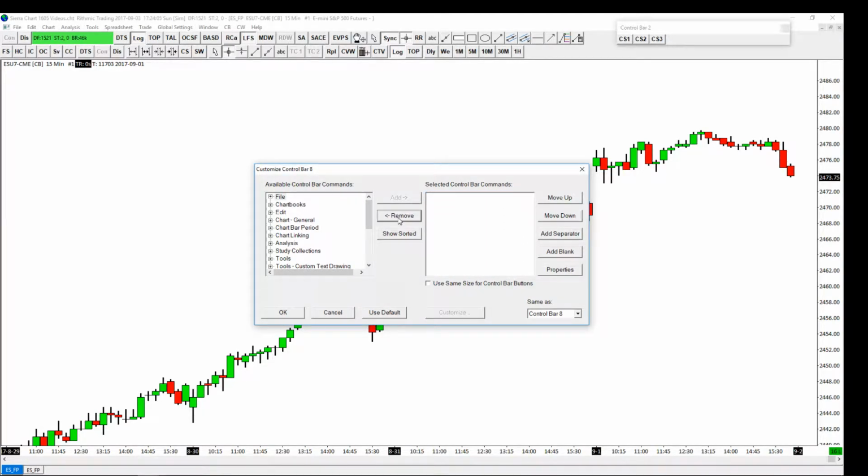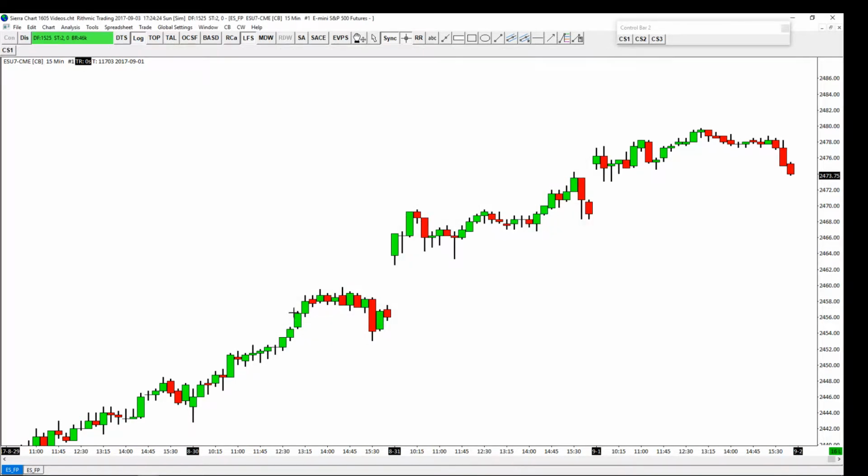And then once it's empty, go on the left pane to Advanced Custom Study Buttons and add the first button that is free here. So you can add Custom Study Button 1. Just remember the number of the button that you added. I'm adding Custom Study Button 1, pressing OK.